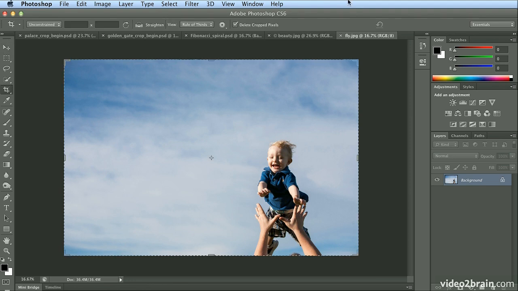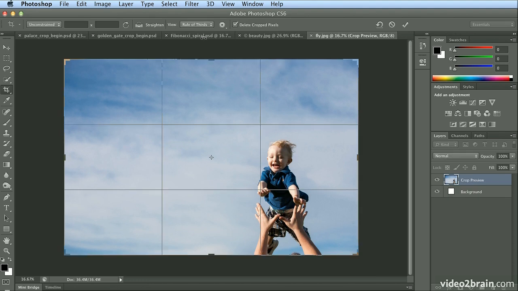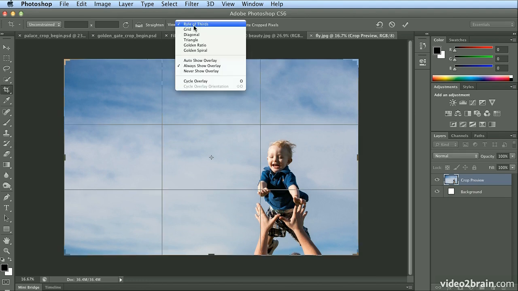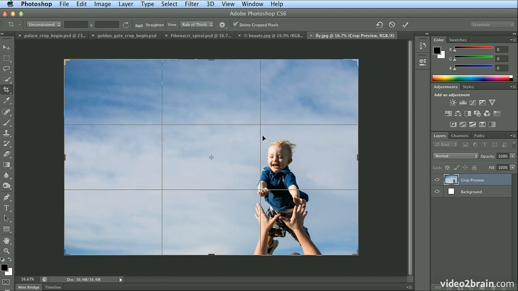If you hit the letter C on your keyboard, you'll jump to the crop tool and you'll notice instantly it automatically sets the crop bounds to the edge. In fact, just pressing Return or Enter will show you the guide of rule of thirds that was added in Photoshop CS5. Now, the rule of thirds creates the illusion of space or depth. It's a visual effect. And it divides the image into 9 equal parts, avoiding centering of the image.